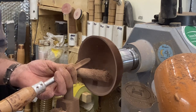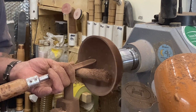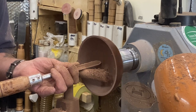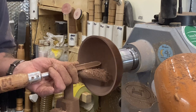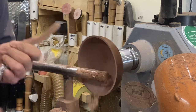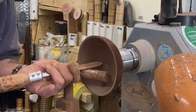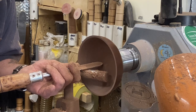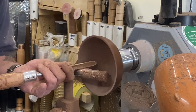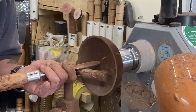And then to come round that bottom curve, you must open the flute to come round it, and then close the flute to come across the bottom. Little dip there. Very slight dip in that bottom there. And then come back in, pick up. Come in a slight little bit deeper.